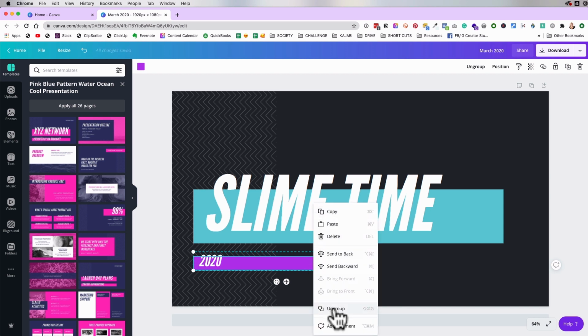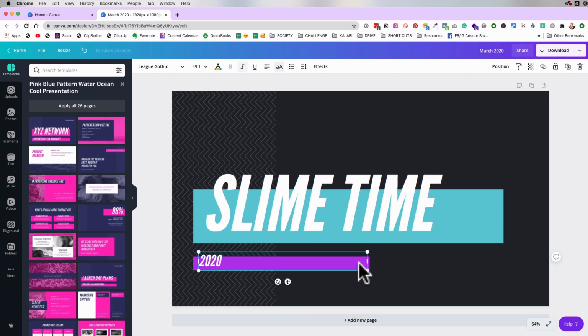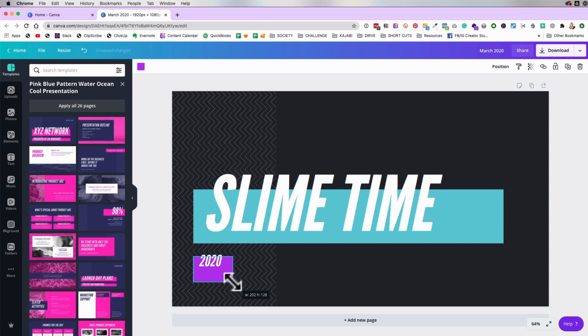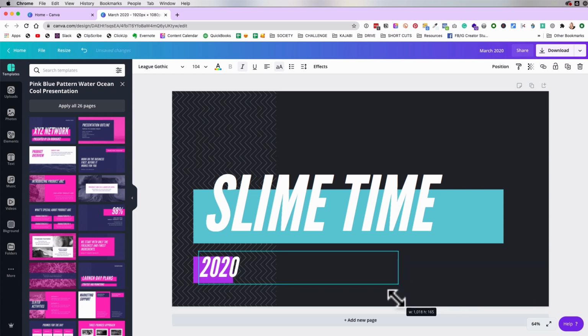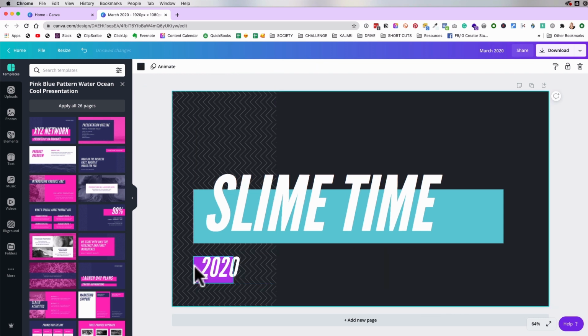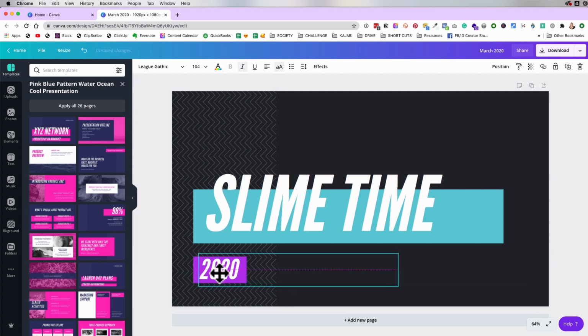It looks like these are grouped. I'm going to hit ungroup so that I can select just the box. I want to make the box a little bit bigger, and then we're going to make the letters of the year a little bit bigger. Something like that. Slime Time 2020.